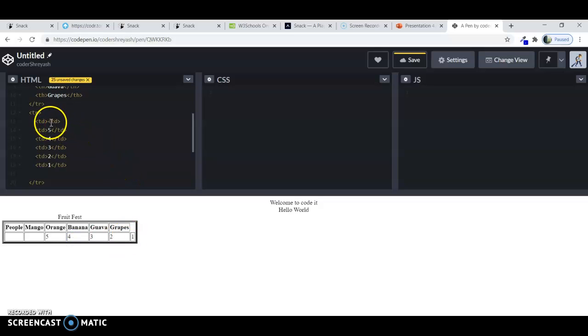So in the new division, let me give the value as 15. Now it will update. Now you can see that 15 has automatically updated into this table.